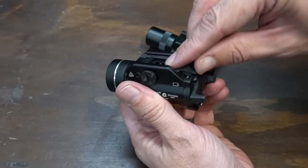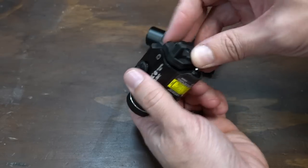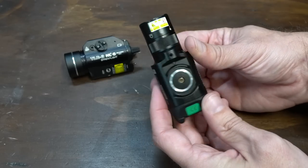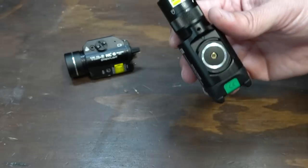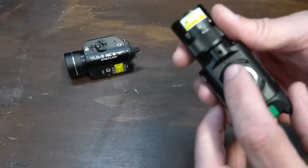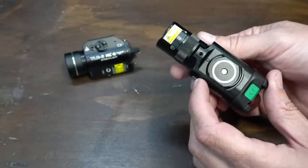The Streamlight comes with two CR123 batteries, and you do have to remove it from the firearm in order to change them. You flip that toggle and there you can see the two batteries. But then you'd have to re-zero that laser and make sure it returned to zero. The Olight's battery is internal and it is chargeable externally without having to remove the light from the firearm, using their proprietary charging caps. The Olight also has a low battery status indicator LED that will illuminate when the battery is low.